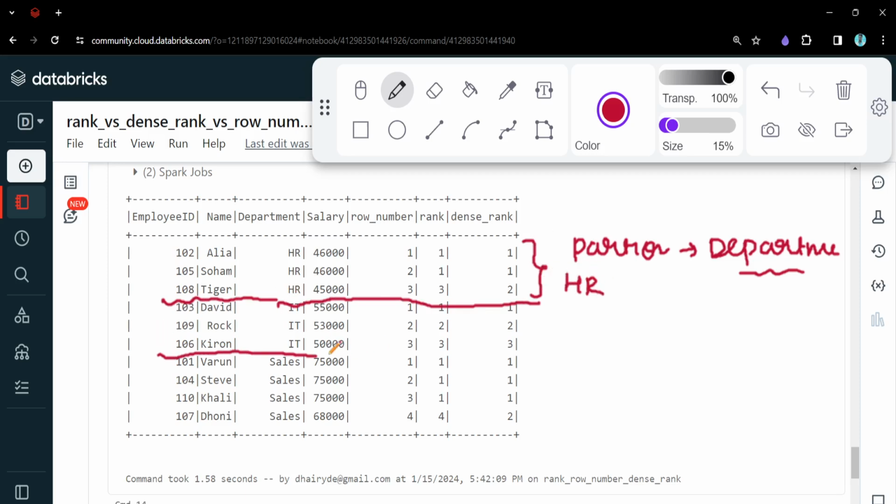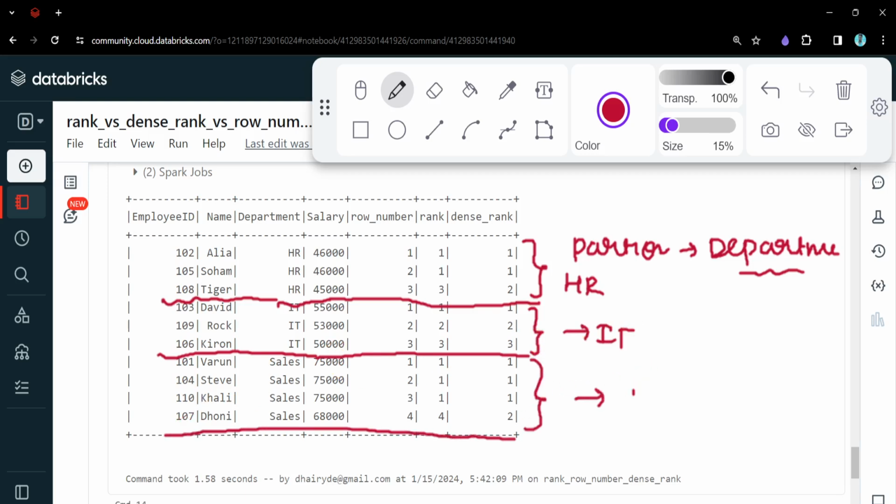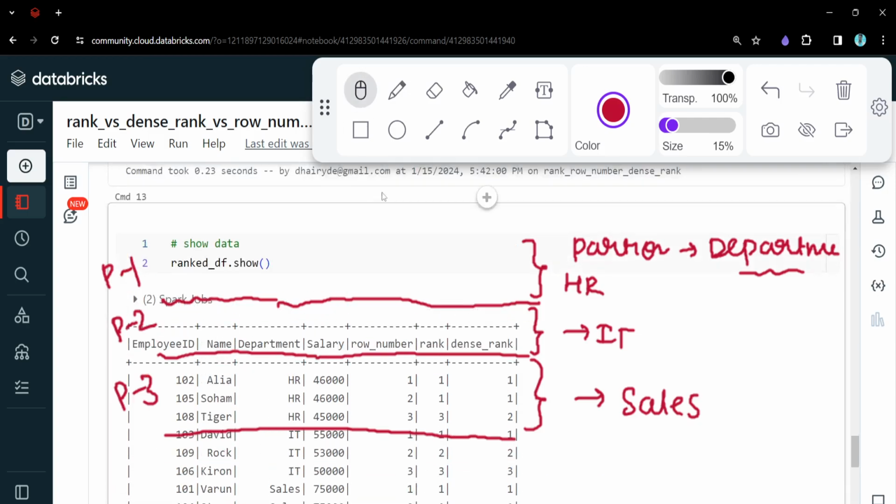Second, this is department IT, and this is the third partition, department sales. So we have partition 1, partition 2, and partition 3. Now, all the things which we saw above.